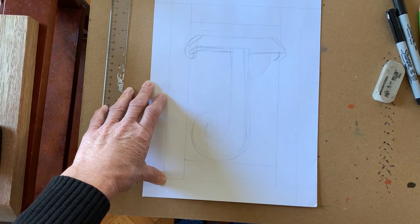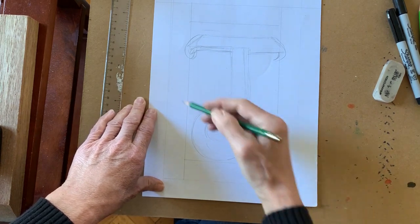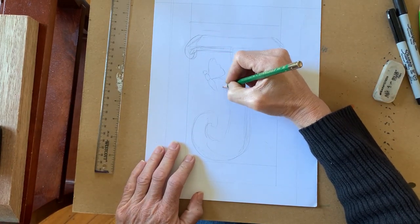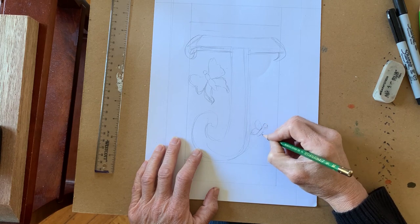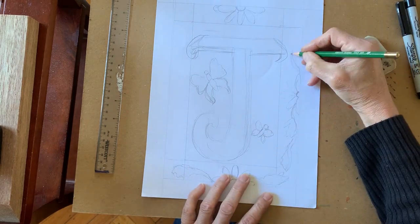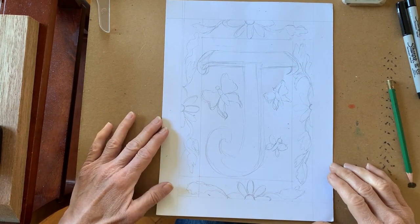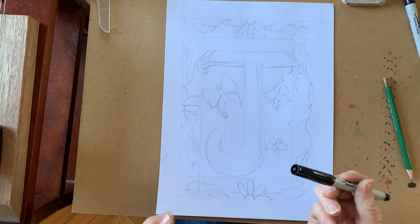So there's my letter J, and then I do need to draw something with the J. You can make a story if you like, you can have things in the border. It's really up to you what you're going to do. I am really fond of butterflies, so I'm going to draw a butterfly here. Maybe I'll draw another smaller one here. And then around the outside I am going to place some flowers and vines. So I have sketched in the design that I think I want, and now I will go over it with the black Sharpie marker.